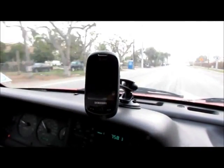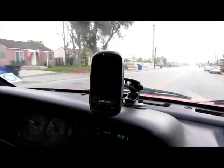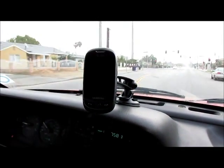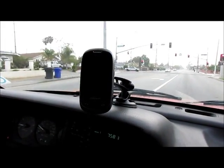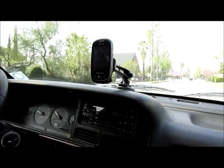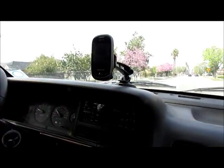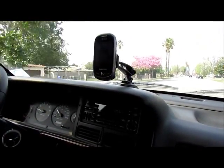What I want to do now is make a phone call and keep the phone on speaker to see if I can hear Josh. I'm gonna call my son Josh to see if I can hear him and if he can hear me pretty good from this spot where the phone sits on the dashboard. Hello Josh, can you hear me pretty good from where I have the phone right now while I'm driving?